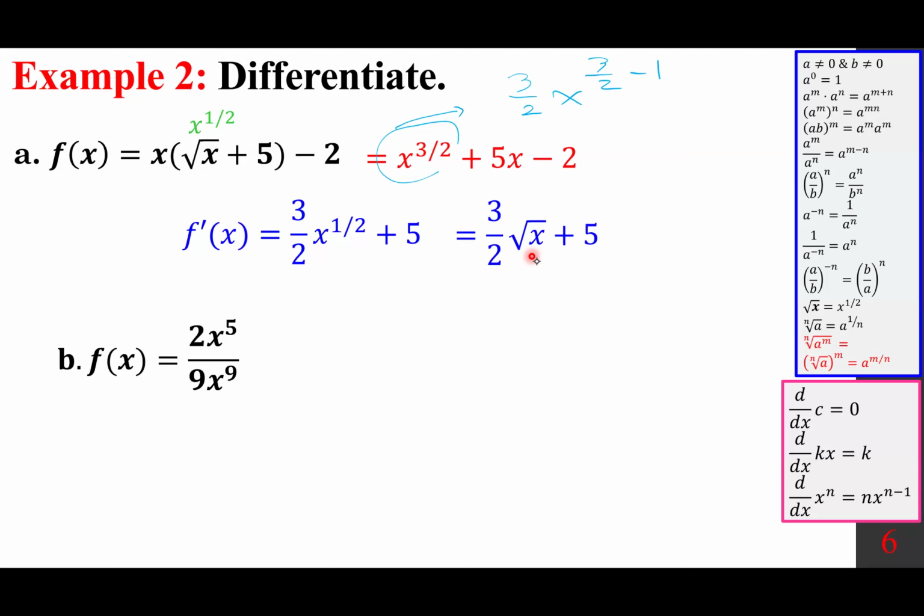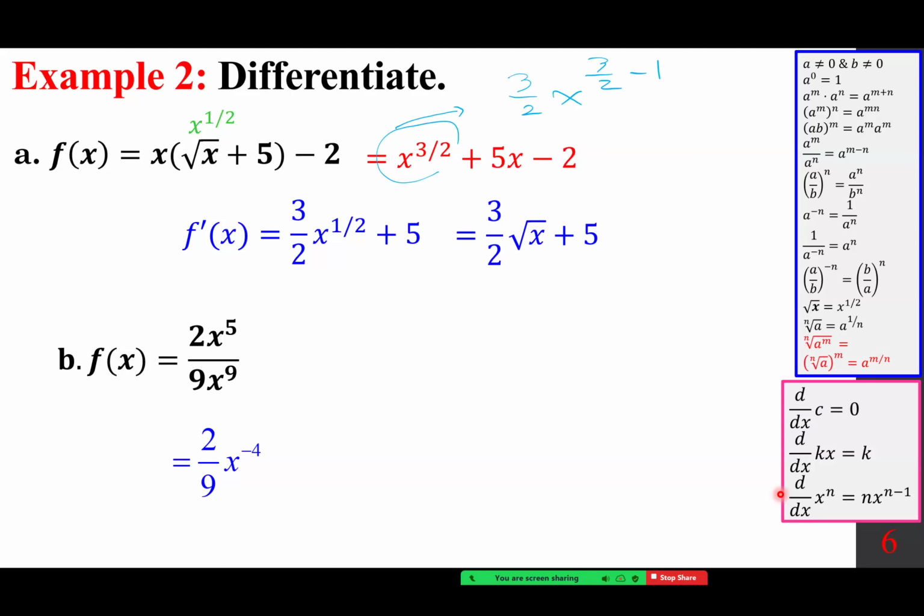We want to differentiate this expression, so we are going to go with the quotient rule here and say 2/9 times x to the power of 5 minus 9, according to this quotient rule, x to the power of -4. Why do you put it in this format and go with the negative exponent? So you can use the power rule of differentiation.